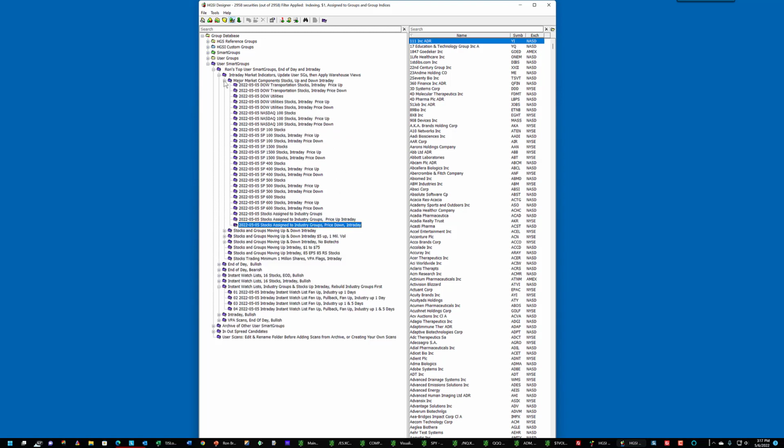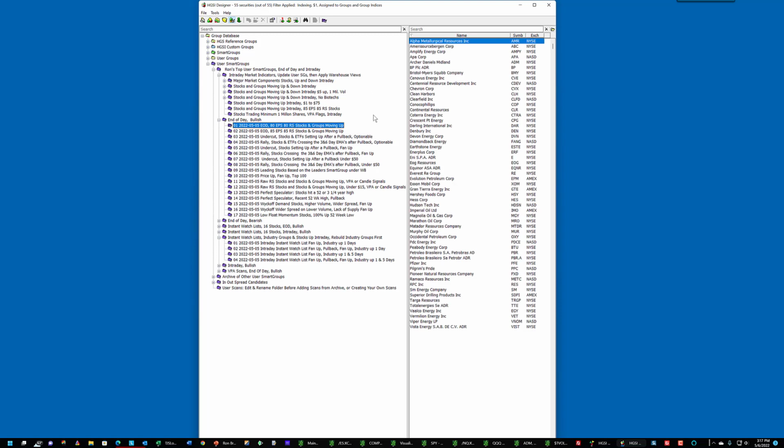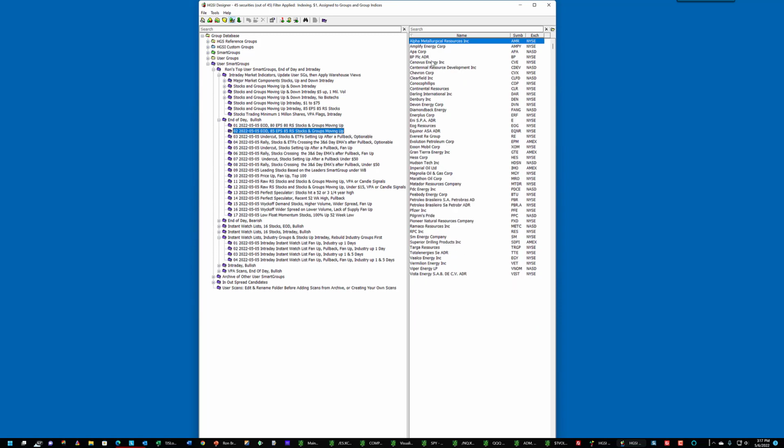I'm going to close this and just go down to the end of day bullish, and let's look at the 85. I believe there were 70 in here when I looked at this at noon, and now it's dropped down to 45.